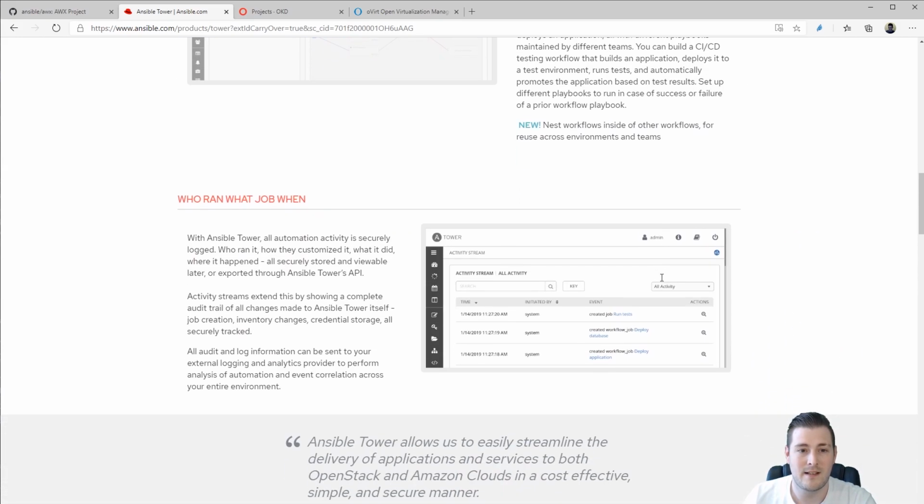They're pretty nice. And obviously you've got an audit trail. It's a bit less important for a home lab, but when you start talking about some of the enterprise use cases of this thing, enterprises want to be able to see, especially in a regulated industry, who did what, when they did it, how they did it, what they ran it against, exactly what commit of code they were running from, and all that kind of good stuff. And Tower gives you those benefits. It gives you the capability and the flexibility to be able to do that.